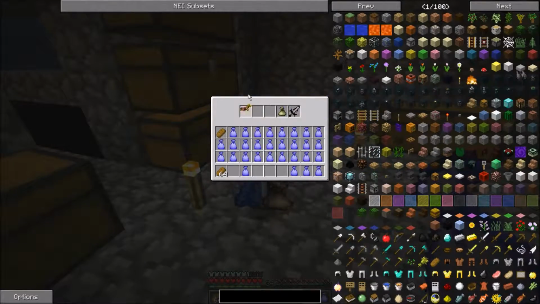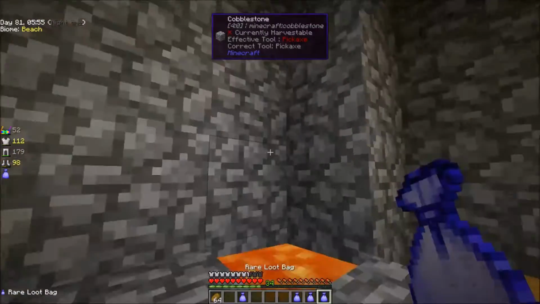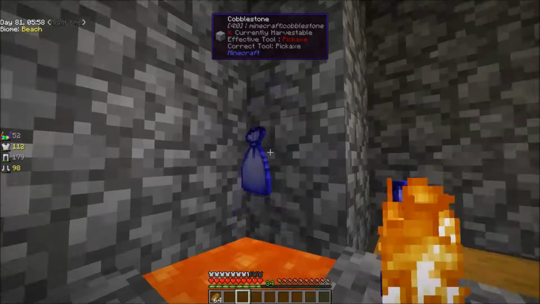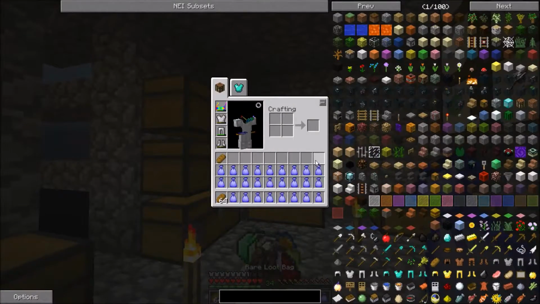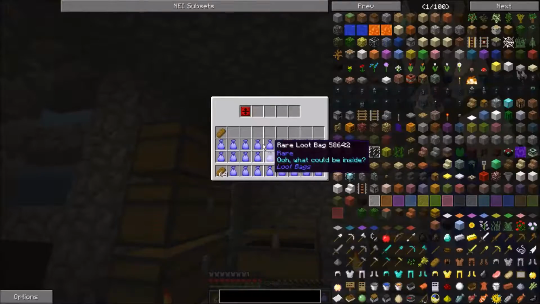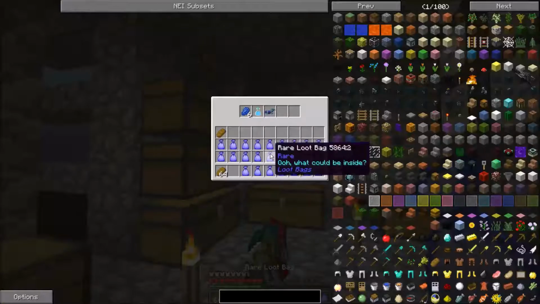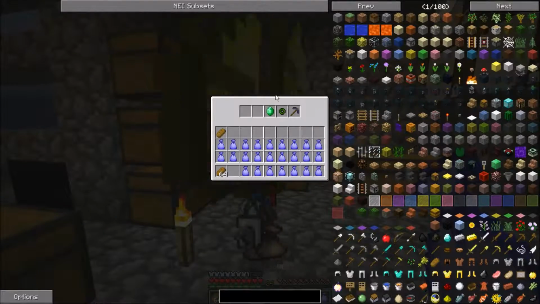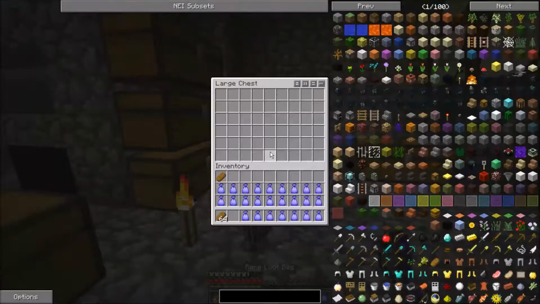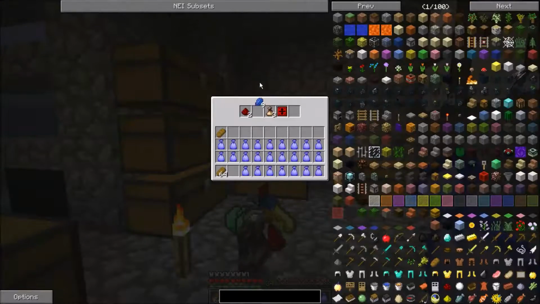Vibrant alloy. Yes. Forgetting the treasure. Don't want that. Toss, toss, toss, toss. Oh. That's useful for something. I don't remember what. Ooh, another diamond armor. Oh, yeah. This is good stuff right here. Don't open the chest.